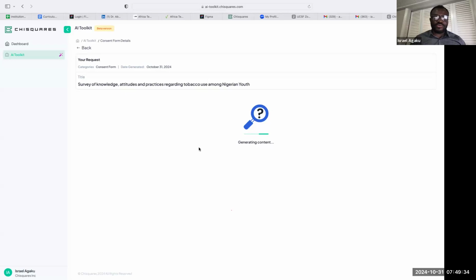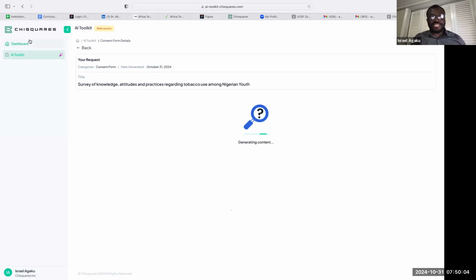So as a generator, we can come back to this, and in the meantime, we can go over and see the second way to generate consent forms on the Chisquares platform. But again, this approach is particularly helpful when you just want to generate a consent form and maybe share with external parties, or you're trying to create a consent form for educational purposes, or to share with somebody else.